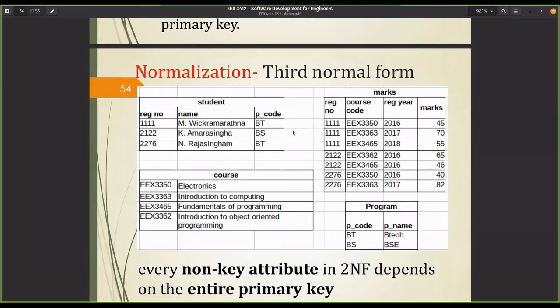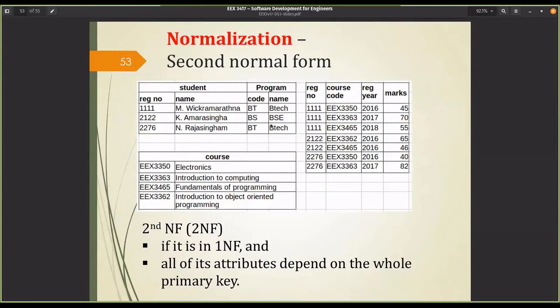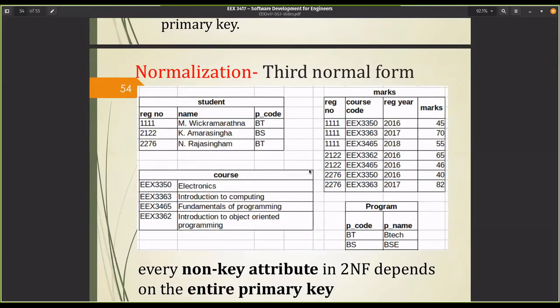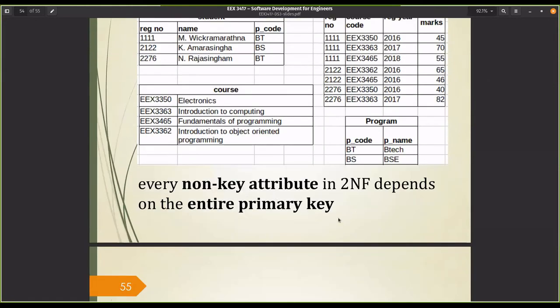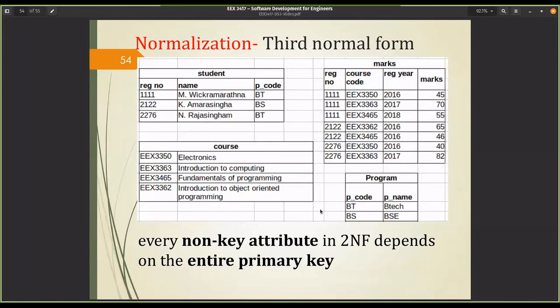Third normal form is like here, the course code, the program code, and the BTech. This also, take it out. Now you can see all the programs separately. You can insert program codes separately, and the course code also. Every non-key attribute in second normal form depends on the entire primary key.